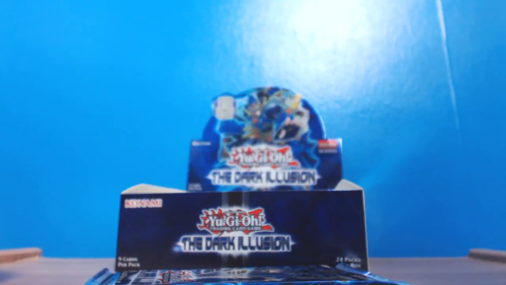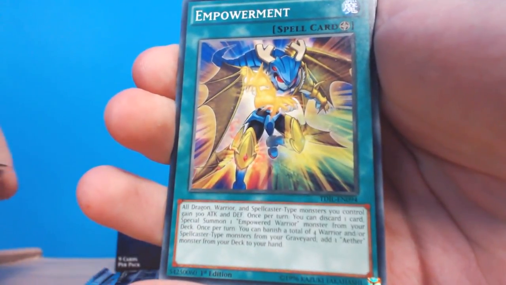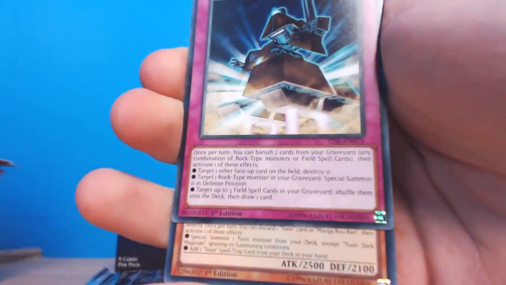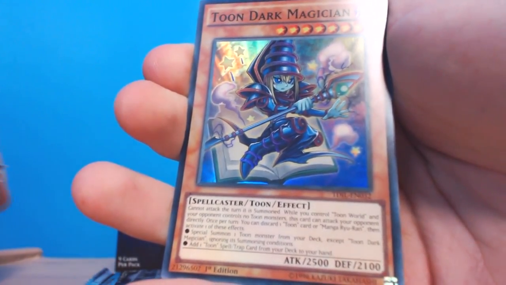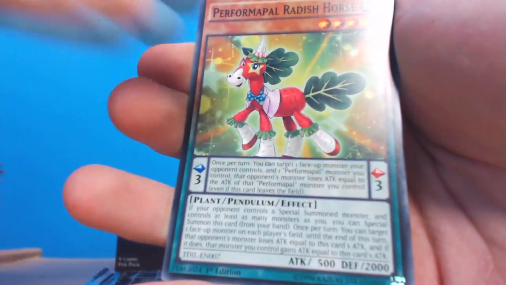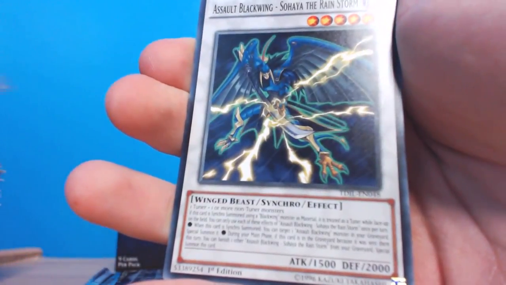Very nice. Empowered Warrior, Empowerment, Bubble Blower, Life Swordsman, Trimid Pulse. We got a Toon Dark Magician. I've got a few of these. They're really cool. I really like Toon Dark Magician. I like the Toon of all the cards. I like Toon Blue Eyes as well.